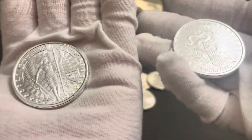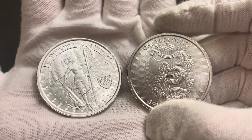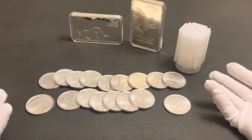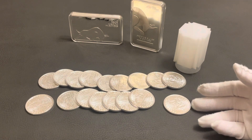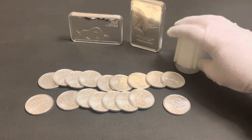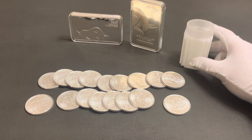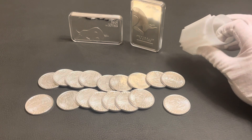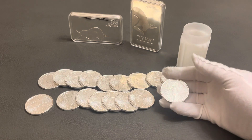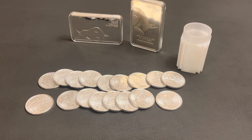On my silver journey, someone had a 10-ounce bar with this design in one of their videos from a coin shop visit and I loved it. I was so surprised to see it on a round, so I had to pick them up. I took all they had — they only had 17. I'm going to pick the best one, put it in a capsule, and my tube will have 16. I'll find the other four someday and it'll be full. I was just happy to purchase these, having admired them since seeing that 10-ounce bar. It's exciting to have a one-ounce round.